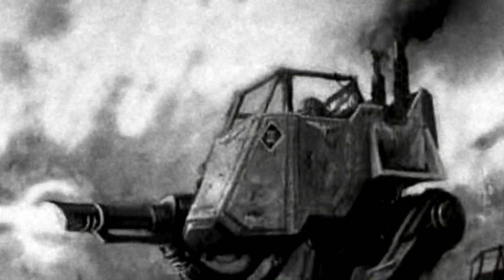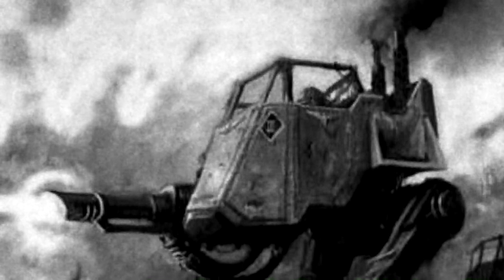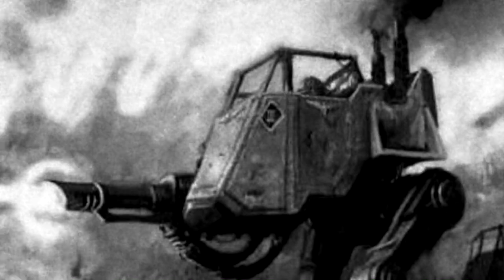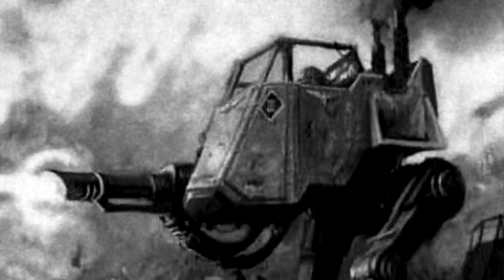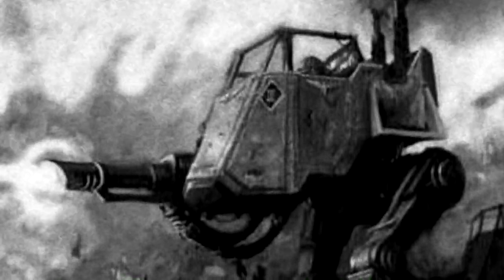As they are likely to encounter difficult terrain, the Scout Sentinel's Gyro Stabiliser is tuned to assist mobility as they traverse through battlefield craters, dense undergrowth or city ruins. Their reverse joint leg design is ideal for both stalking their prey quietly and providing an impressive burst of speed when in open ground.